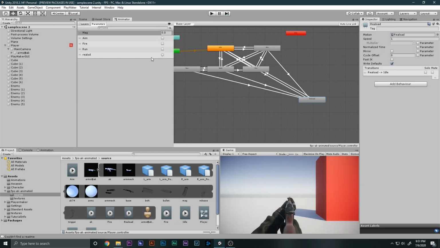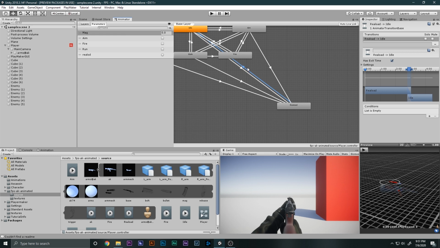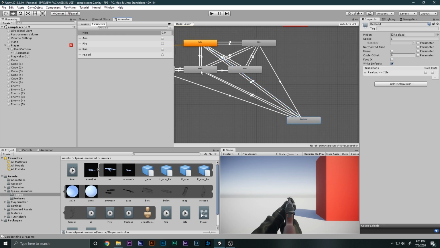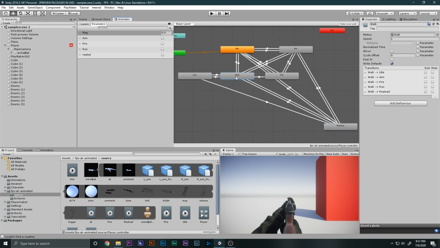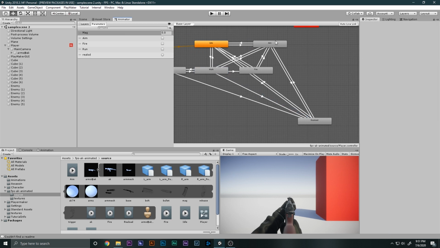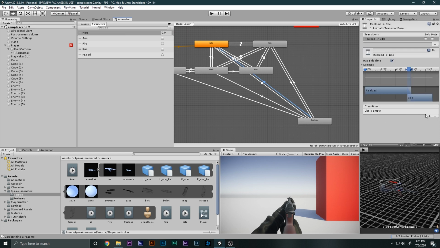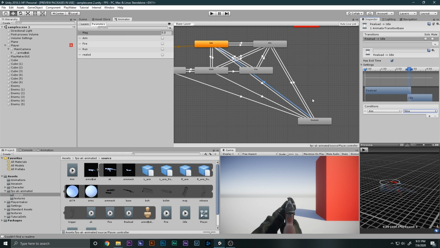Now the only thing that we need to do is trigger it using the code, using Playmaker. Okay, and then of course we're going to make the transition back to idle, back to walk, back to aim. We're not going to go to run because we can go from walk to run and all that. We also don't want to go to the walk. Yeah, we can go to the idle and we can go to the aim. When do we go to the idle? If the aiming is false. If aim is false, then we could go over there.